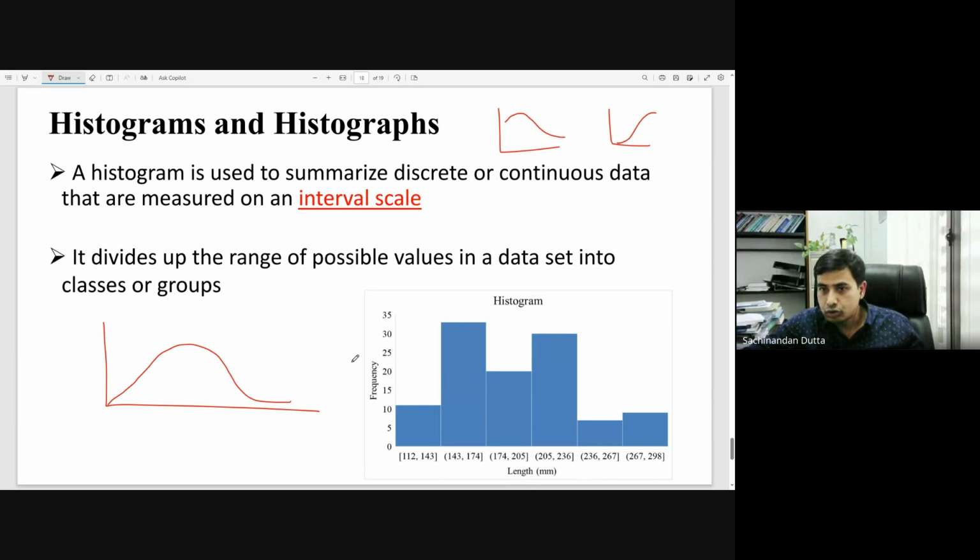And why is this used? Because I have two types of tests in statistical analysis. One is called parametric and one is called non-parametric test. We will discuss it later on also. You use a parametric test when your data is normally distributed, and you use a non-parametric test when your data is non-normally distributed. Here the median is the mean, and here the mean is the mean in the population. So that is what the histogram is used for.